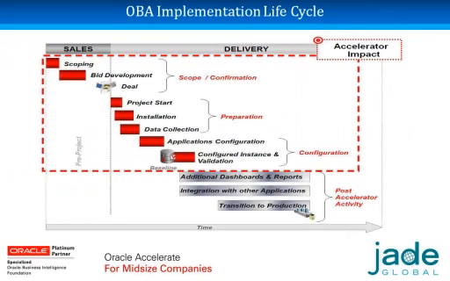Now, let us look at a typical life cycle of OBA. We have scoping and confirmation initially. We sit together, and the managers need to decide what the scope is, what dashboards you want to implement. Once you get confirmation on what we want to implement, the project preparation starts. Then project installation, and data collection, not the transaction data, but the configuration data from your source system, so that it can be put into the OBI apps so that relevant information gets extracted from your source systems. And finally, you configure your Informatica and DAC.